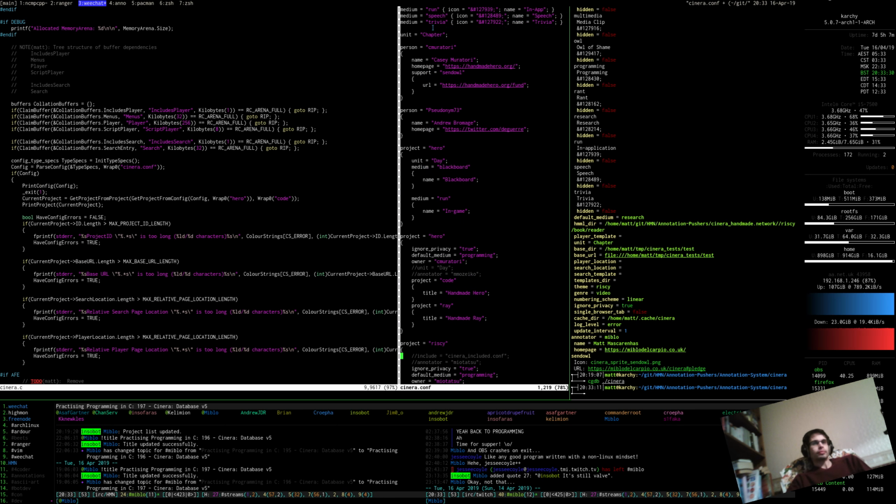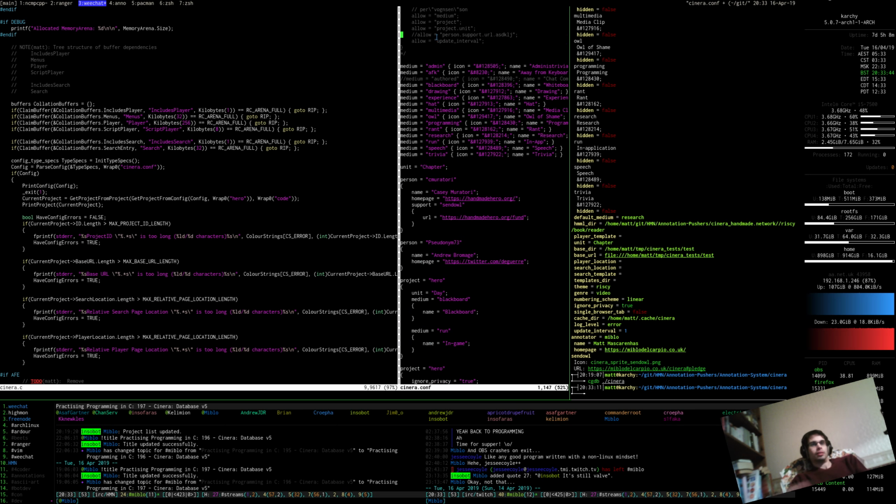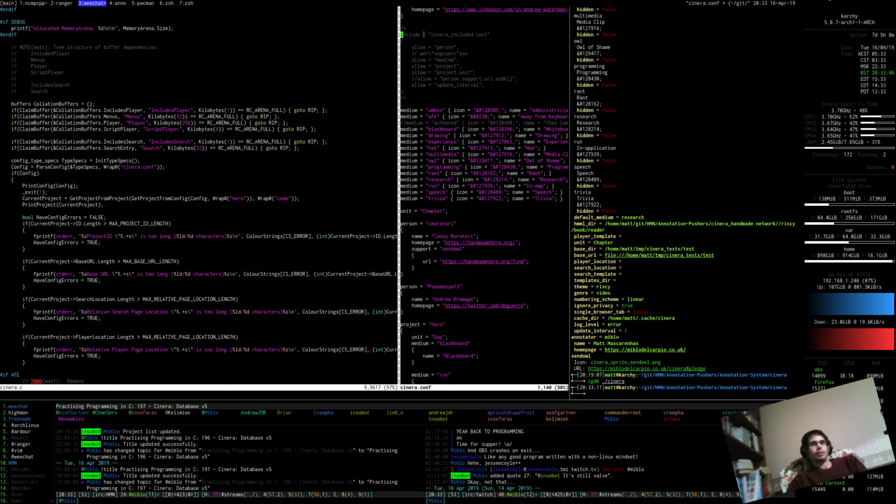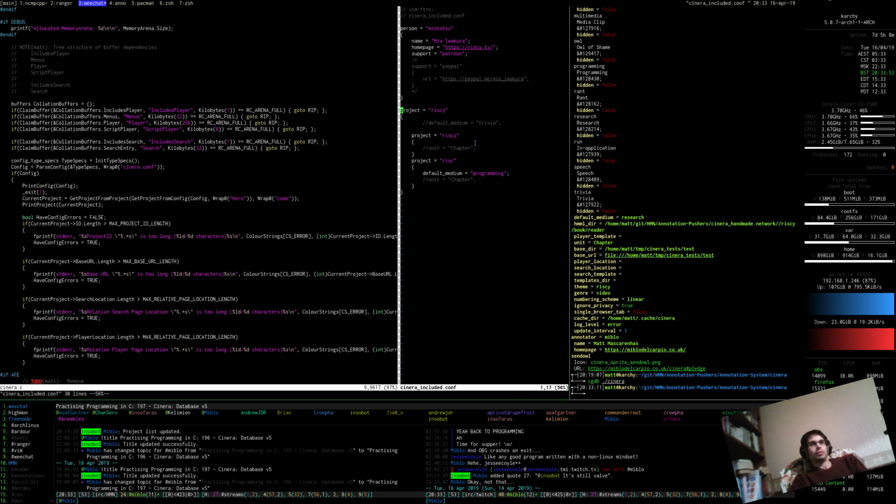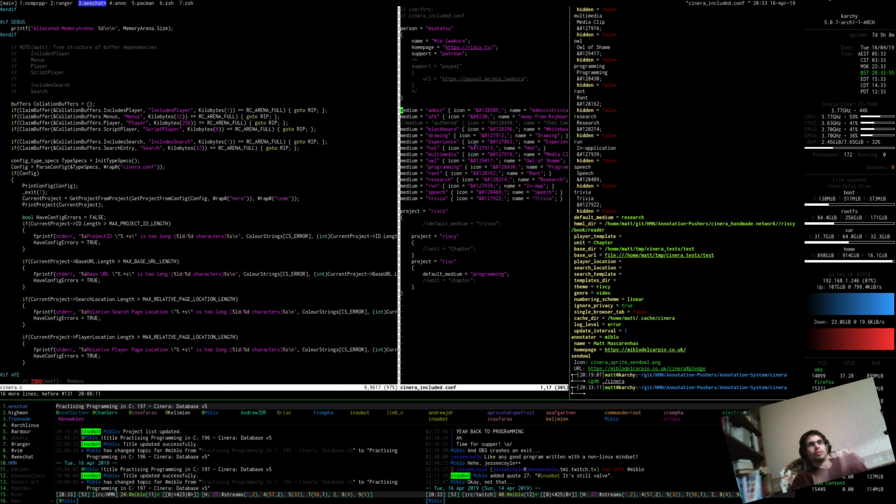So again, the idea of all this stuff is that we should be able to put a project into the included file. The included file should be cited here. This is the include directive up here. This stuff used to be in the included file. Is it still in there? It's not, but we could just keep it in there because we're not including the file. But the idea is that we should be able to put this stuff right in here.